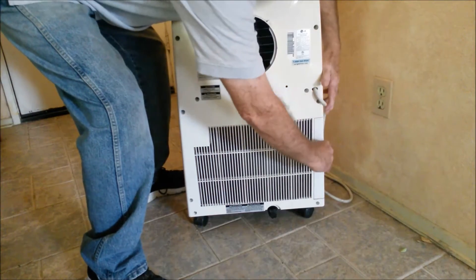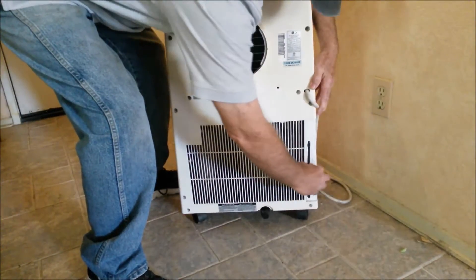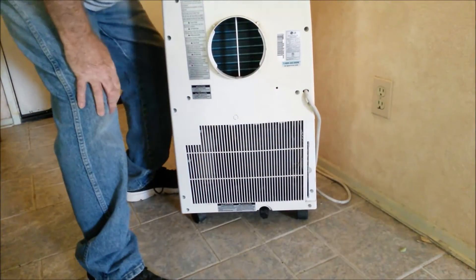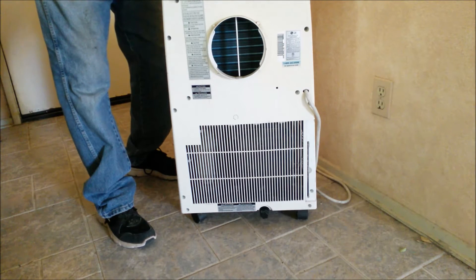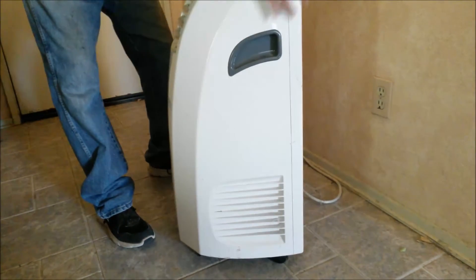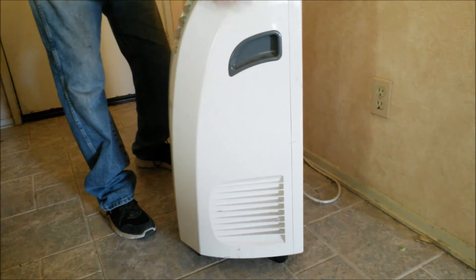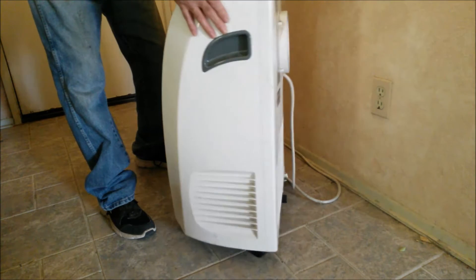Before you do that, get down here and take out this one filter — there's a second filter too. Take those out and look at them to see if they're plugged up and dirty. If they are, we might be looking at a system that's all plugged up with dirt, and that may be all we need to do. Once you get the front off and get it unscrewed around the perimeter, you just lift this front and slide it out of the way. The panel will stay with it but can be removed — I just leave it there because you'll want to use that panel to operate it and see if you've made your repairs properly.